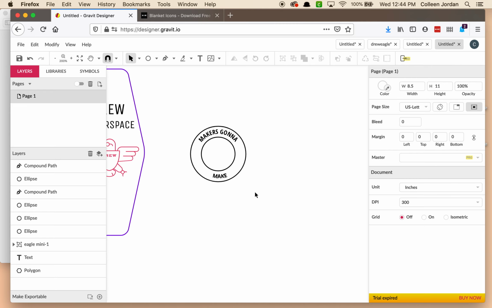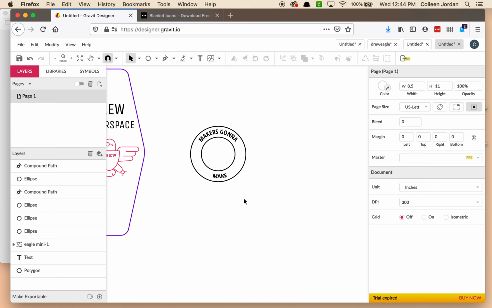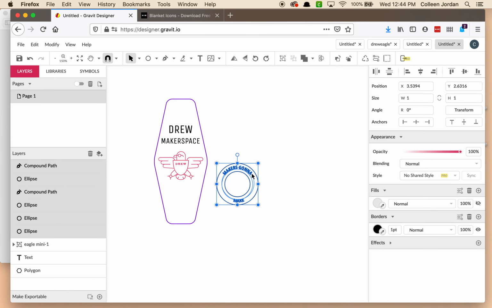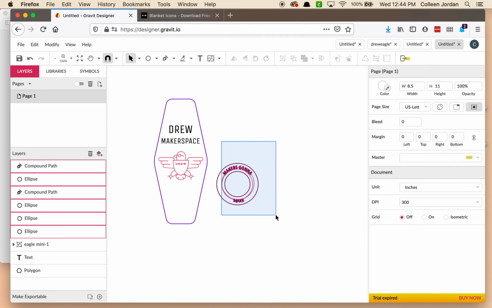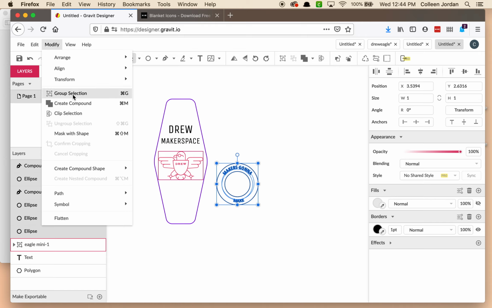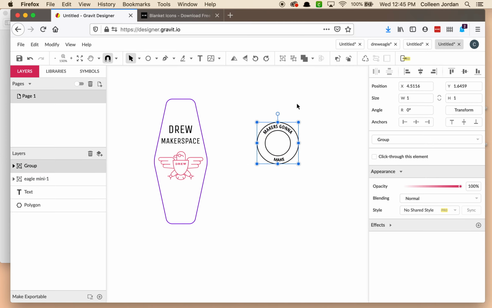Now this part was completely optional, so if you don't want to do this part, you don't have to. There we go. So we've got our little postage stamp here. And we're going to right click all these and group these together so that these all stay the same. Actually, where did the group go? Here we go, group selection. You can see that the shortcut here is a little different than Illustrator, which I'm more used to using. It says Apple key G or Control G. I'm just going to group these all together so that whenever we click on it, they all move together.